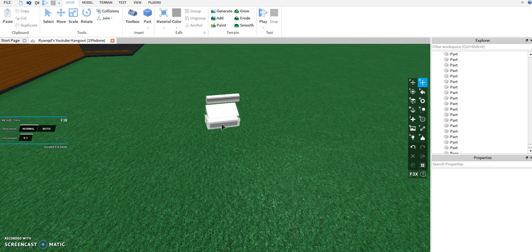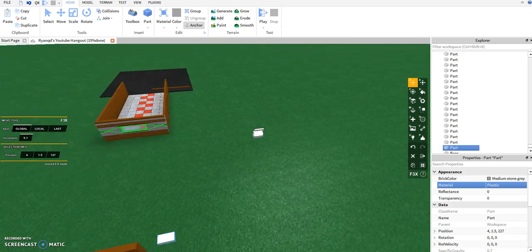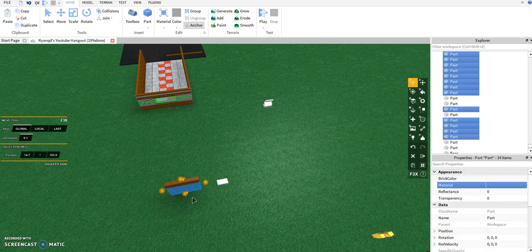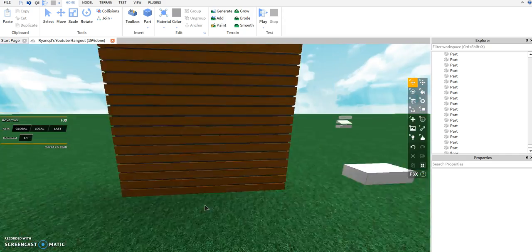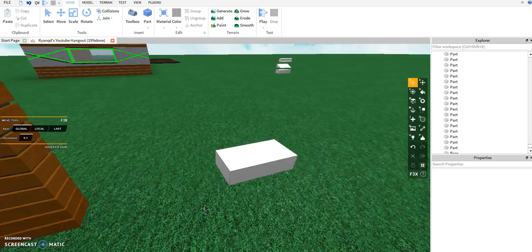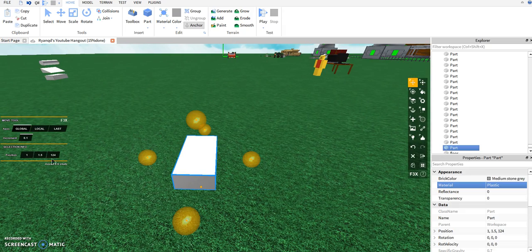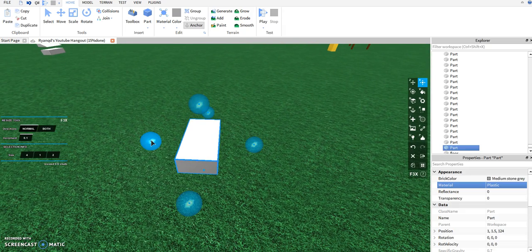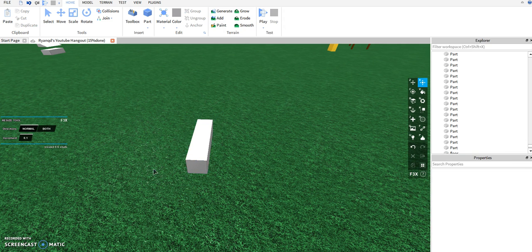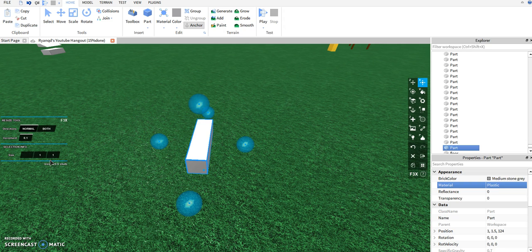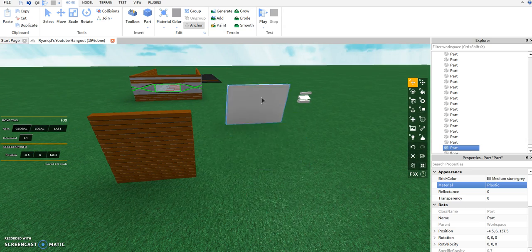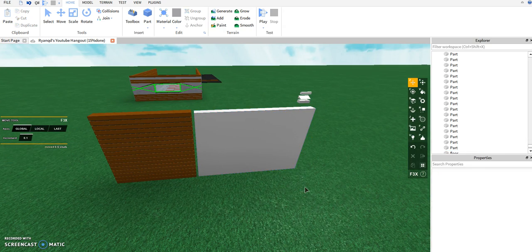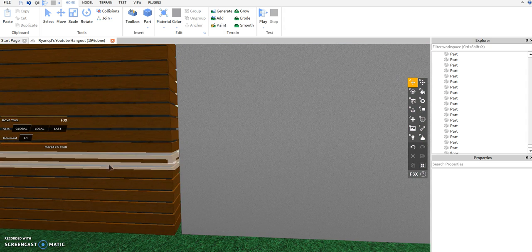Second, get a new brick, and anchor it. Oh, by the way, you have to anchor all these parts because since they are overlaying each other, they might fly away. So we'll get this. Make it around the same part-ish thing. Make this 1. Let's make this 15 by 10. There we go. And wait, what are the dimensions of this?